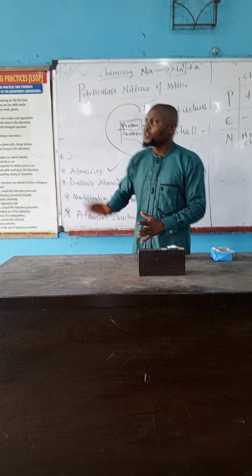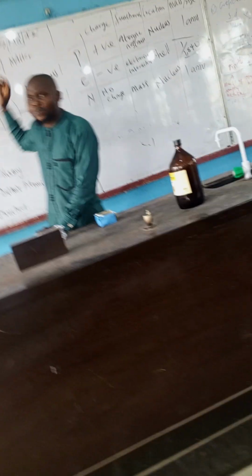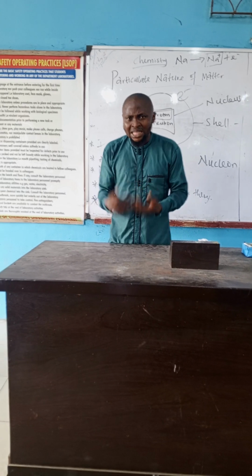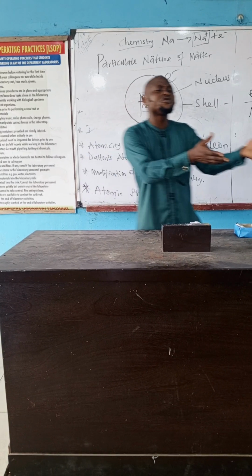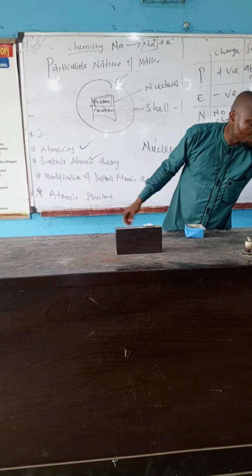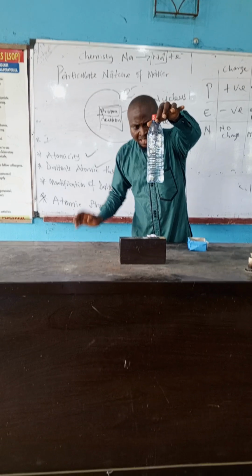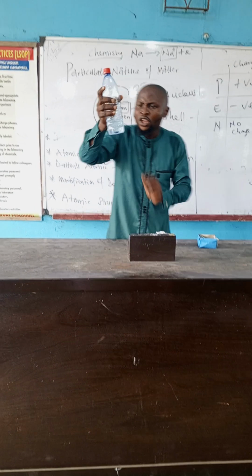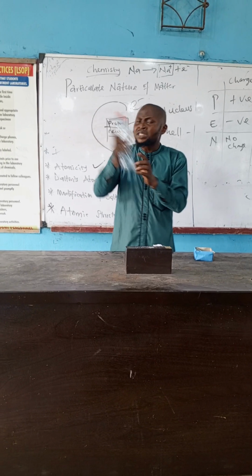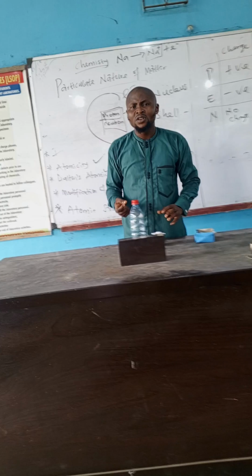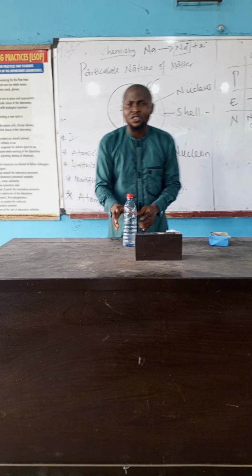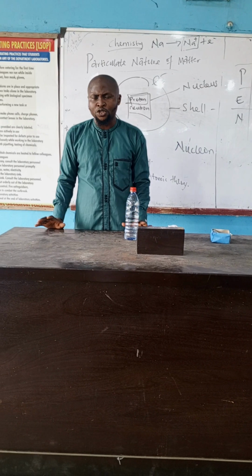Just a quick recap. In this class, I've been able to explain what the particulate nature of matter is. Matter behaves as particles. I demonstrated it with ammonia and HCl. Another way to demonstrate it: this is water. If you shake your water, you will see that there are some things that are moving. These are the particles, the small bits of the water. The movement is termed Brownian motion.